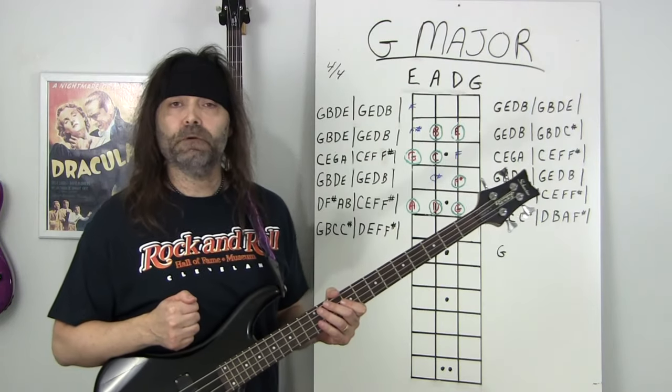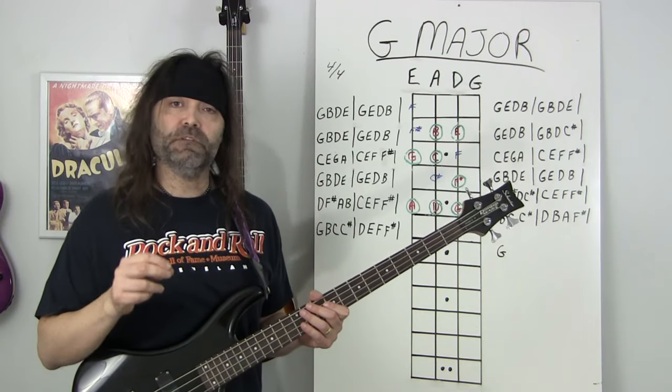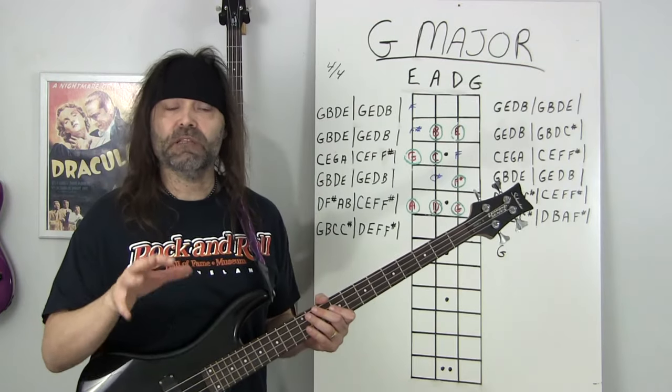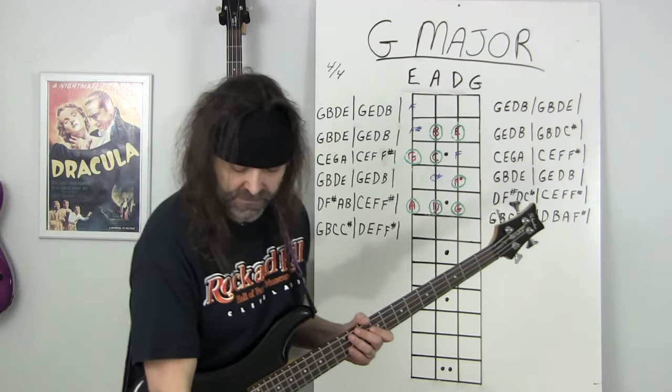If you got through at that tempo and you played it nice and smooth, let's try going a little faster now. I'm going to bump up the tempo to 200 beats per minute, and I'm going to add a little guitar in there so it'll be a little bit more musical, and we'll see how you do. You're going to have an 8 count coming in, and then we'll be off to the races. So here we go.